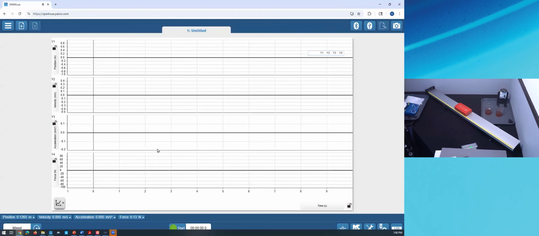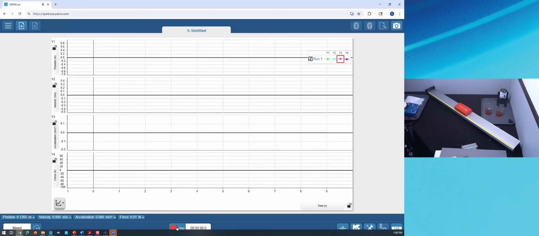versus time. And now we can begin exploring things like, what if I apply a net 0 newtons force to this cart? You'll notice that the live data bar tells us that the force right now is not quite 0, even though I'm not pressing the hook, which is connected to the cart's force sensor. But we can 0 that by pressing this live data bar, which is actually a button, and I can choose to 0 that. So I'm now recording that as 0 newtons applied force.